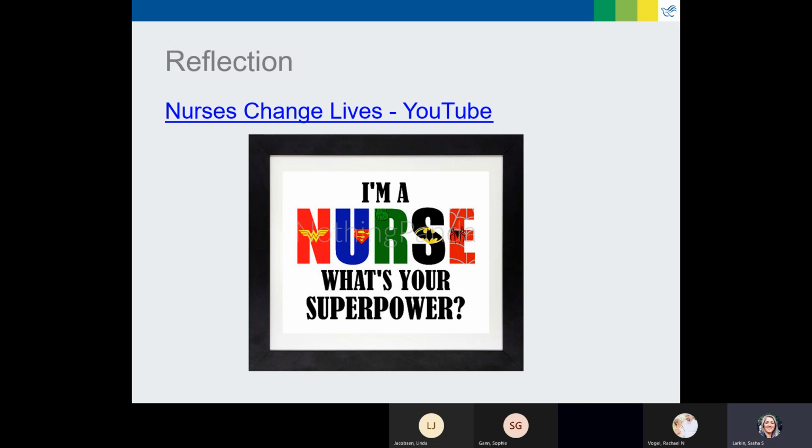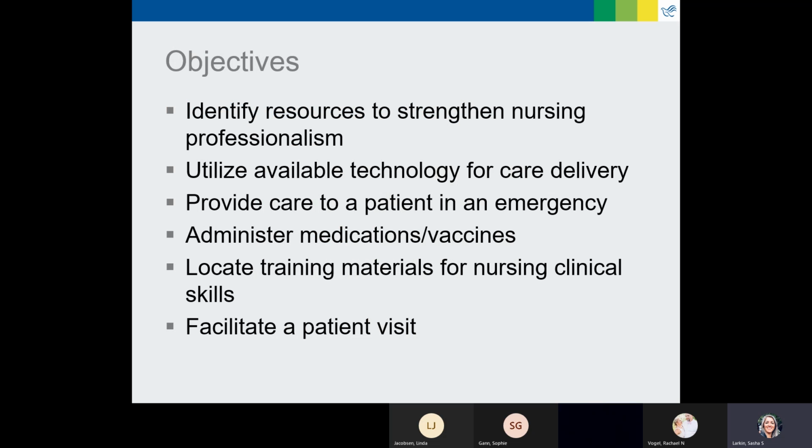Okay, so we are going to go ahead and move forward here. Like I said, this class is for both RNs and LPNs. After attending today's training, the nurse will be able to understand how to complete the nurse competency program in My Learning. The overarching objectives of today's content can be distilled into these 6 objectives you see on your screen here.